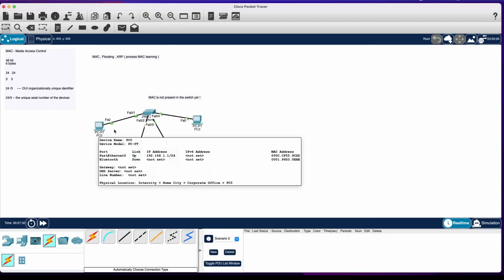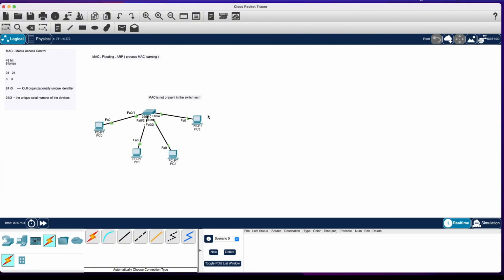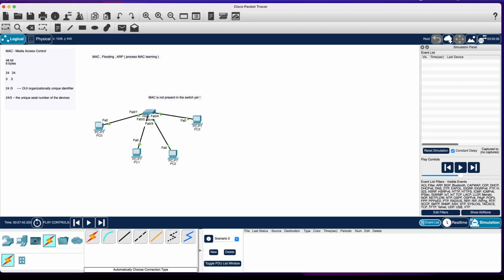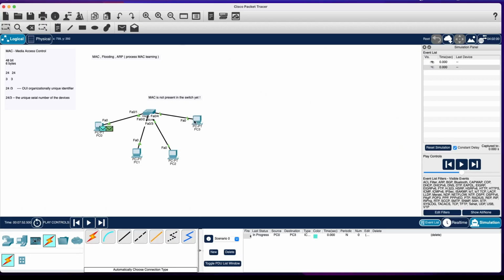So now we will ping from PC0 to PC3 and see how it works. First of all, I would like to show you in the simulation mode so that you can see what is happening here, and then we will go ahead and try from PC1 to PC2. Alright, so I'll take a packet and try to ping from PC0 to PC3, and I will start now.